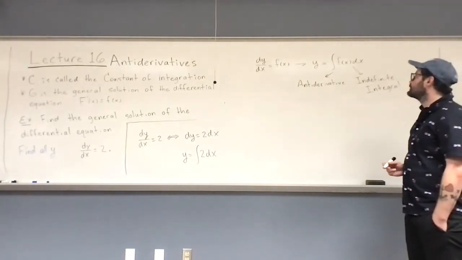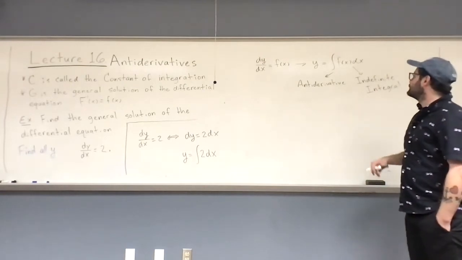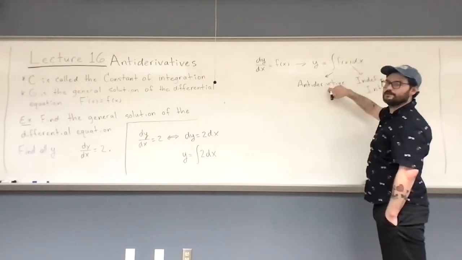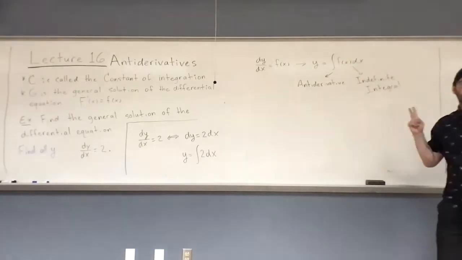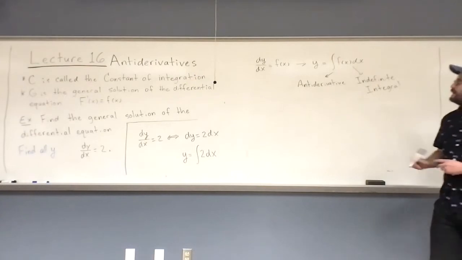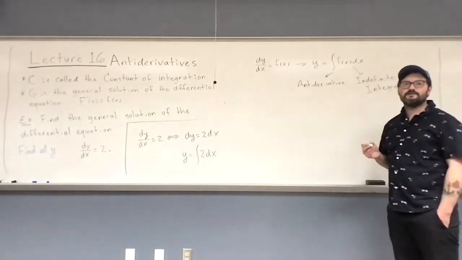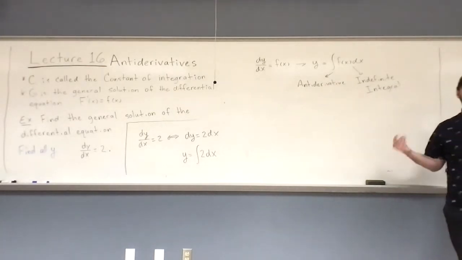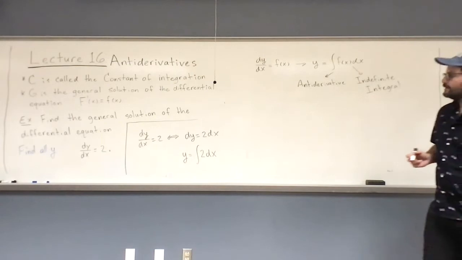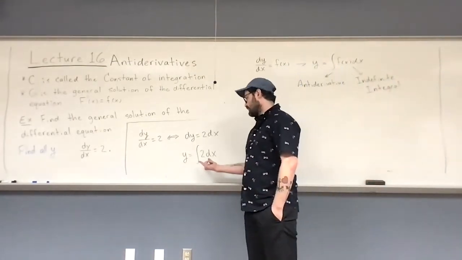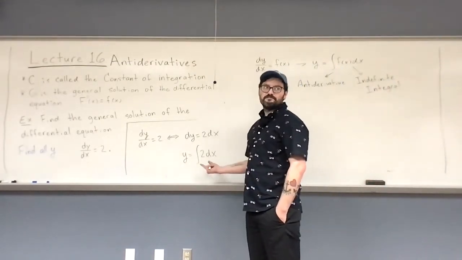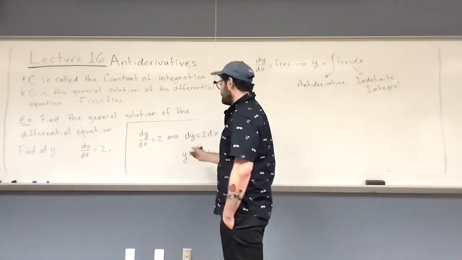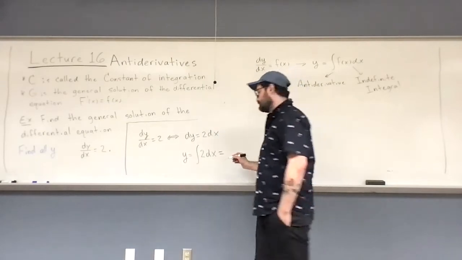Symbols of antiderivative, but the whole thing is called an antiderivative, and also the indefinite integral. Two different names, they mean the same thing. If you're curious about what the symbol is, it's an elongated S, which will become apparent why later in the semester. But one nice thing about indefinite integrals is that we can pull out constants.